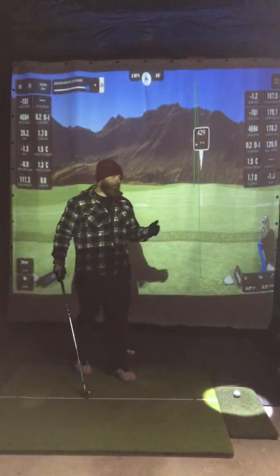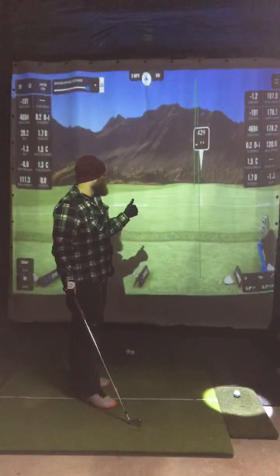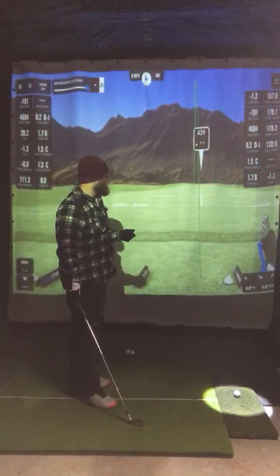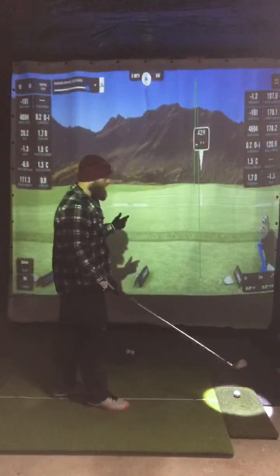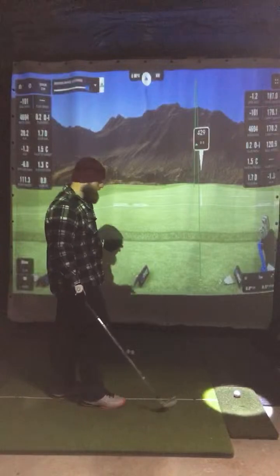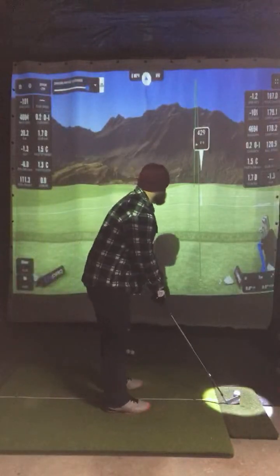So the Square is measuring, instead of estimating, the angle of attack and the club path, and it's estimating the face to target, and it also estimates the dynamic loft, which I don't even have up. You can make an argument maybe it's not the most accurate as far as the club path and the angle of attack, but it is measuring that based on the club stickers.